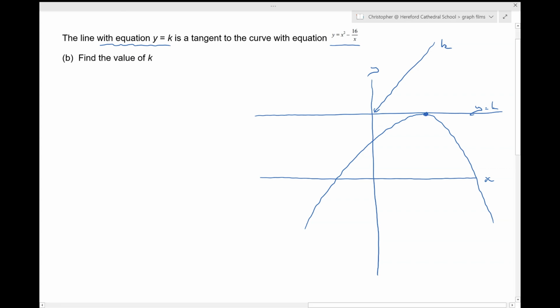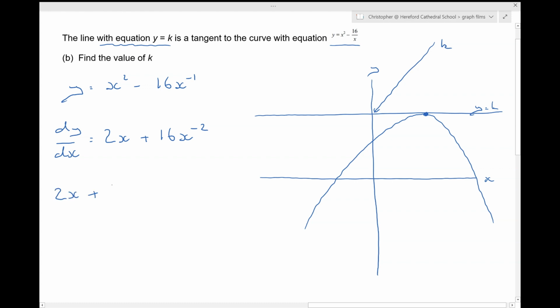So we need to find the maximum of this curve. The curve we need to find the maximum of is y equals x squared minus 16 times x to the power of -1. So I'm going to start by differentiating that, because then I can set the differential, or the gradient function, equal to 0 to find the x-coordinate of the maximum. So let's differentiate this. Differential of x squared is 2x. Now I've got -16. I need to multiply that by -1. Gives me plus 16, x to the power of not -1 anymore, but -2. So that is my gradient function. And so I need to solve this equation.